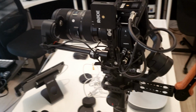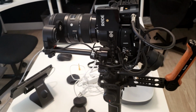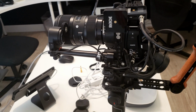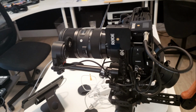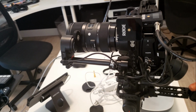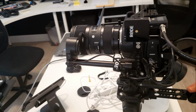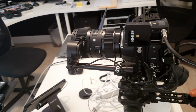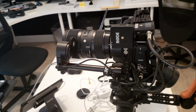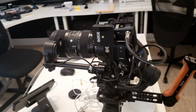As you can see here, the basic setup is the Moza Air 2 with the eye focus motor. I didn't use the sunshade on the lens, to help save some weight out there. Also, I was able to get the eye focus motor to just grip the existing lens, so it will focus without any problem, without having to use the motor grip band, which would just add more weight out there on the swing axis. So we got that set up.